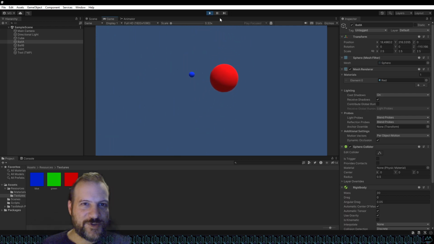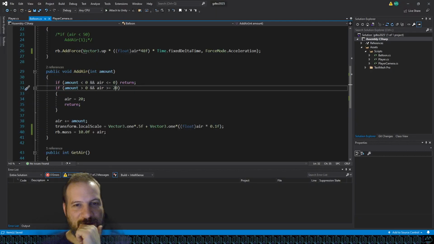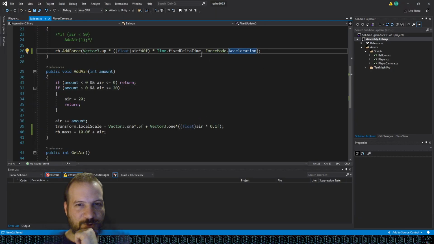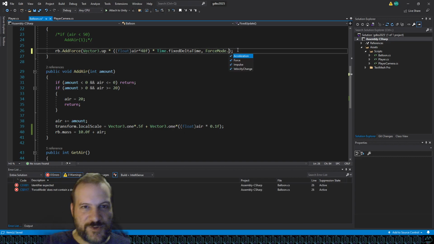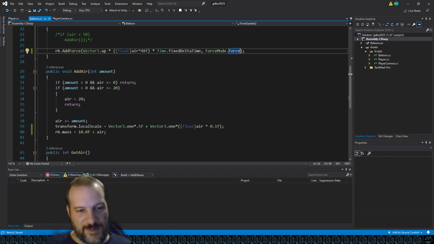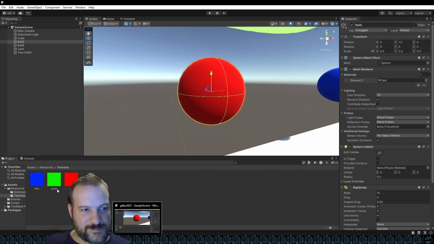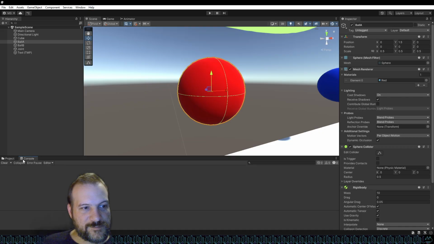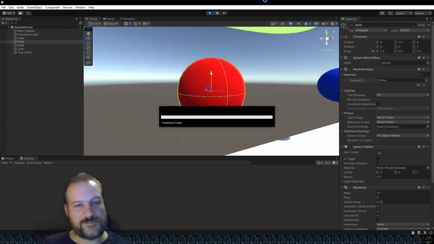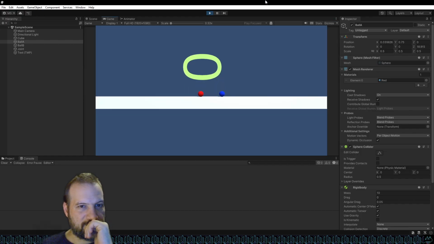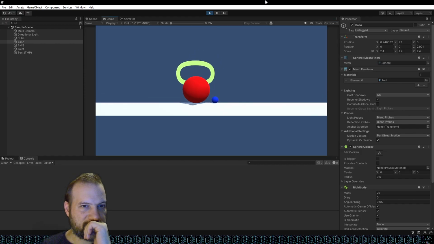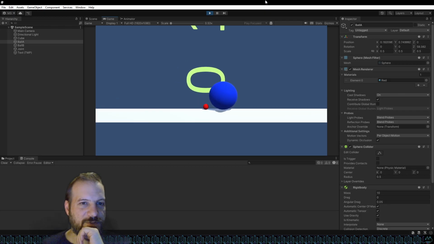It's not really a steering solution. And this force mode ignores the mass. Let's try the default one that's using the mass. Oh dear. Not gonna fly.